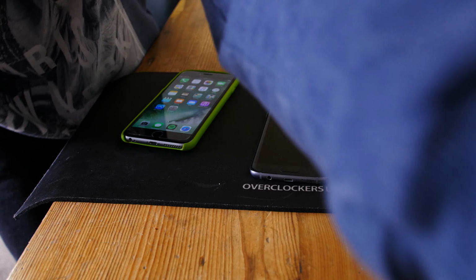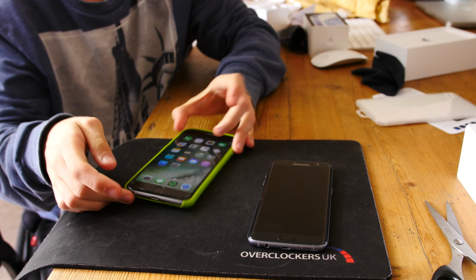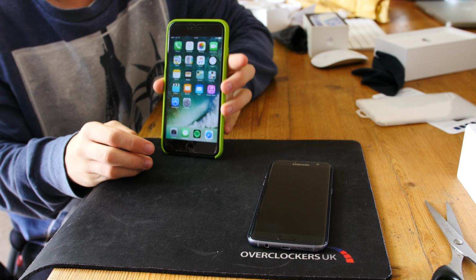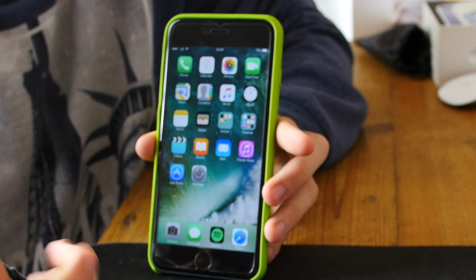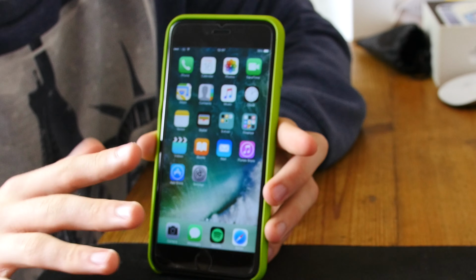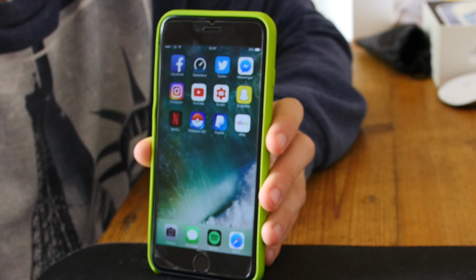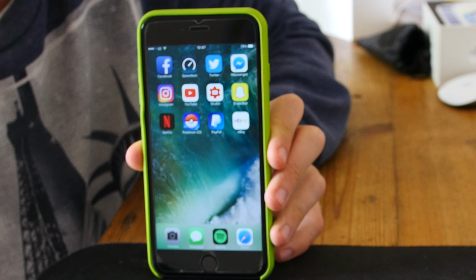So let me just change the angle a second, and I can give you a bit of a better look at what we've done. So here we go. So apps have been installed. On the main screen you can see Spotify, literally my most important app on anything, computer, phone, whatever. I need Spotify. And then on the main screen, these are all the apps I've installed, and they're actually kind of useful, and they're not part of the OS.